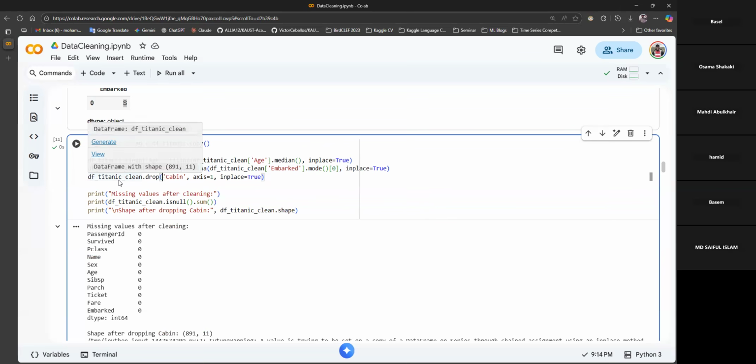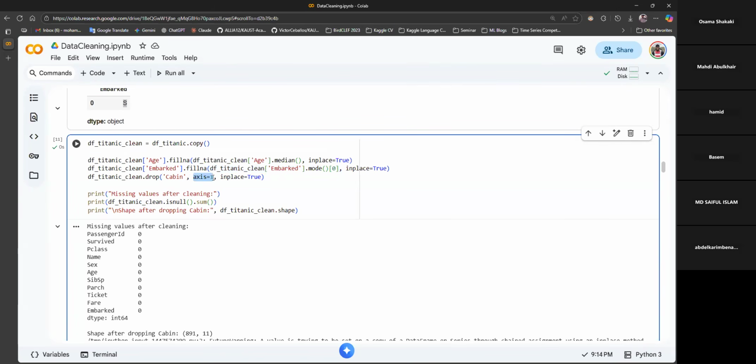This might be useful actually as a feature for the model, but there are too many missing values. So you can decide. Okay, I did something here. I'll try it in the model, see the result, then go back, return it back, and maybe fill it with the mode, similar to this one. Then try the model again, and see if the result is good or not. You will decide based on the results of your model.